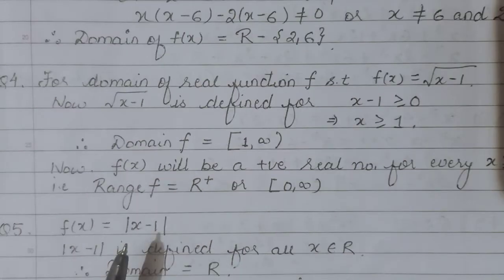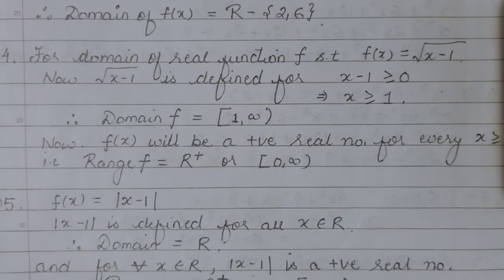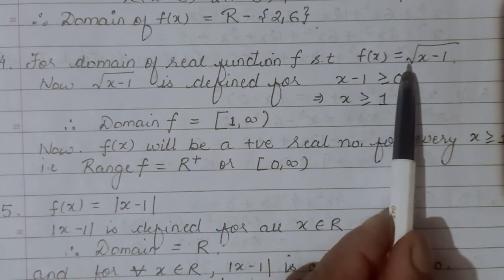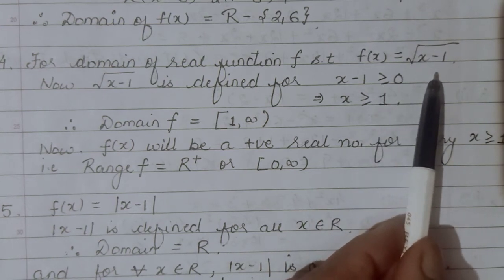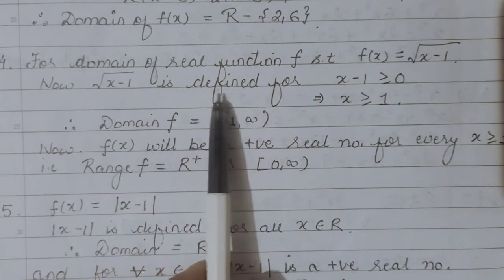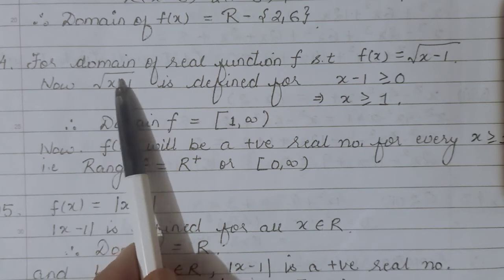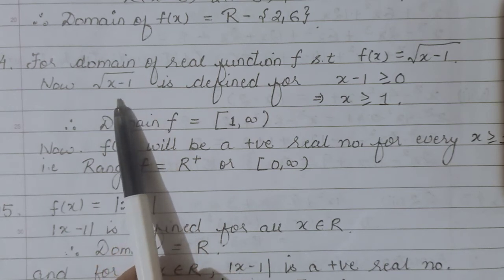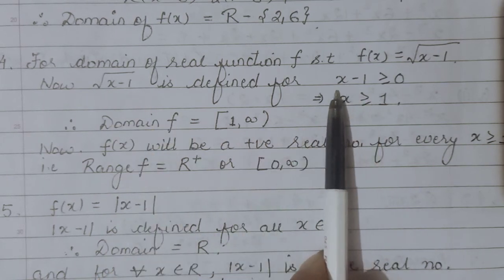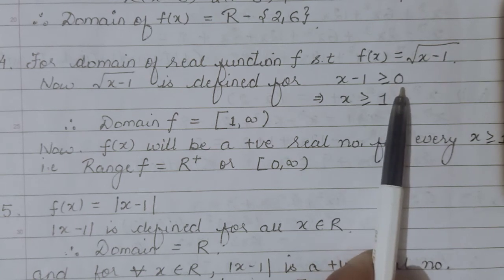Okay. Now for question number 4, children, sorry. The function this time given to you is f(x) is equal to under root of x minus 1. And as I said, and we've done earlier also, that we know that this function will be defined only if what is inside the root has to be positive, because under root of negative numbers is not defined for real numbers. Okay, so in such questions what restriction is applied? That the expression in the root sign, which was x minus 1, should be positive or at the most 0. So this will be greater than equal to 0.